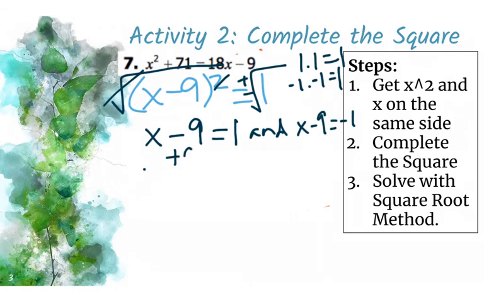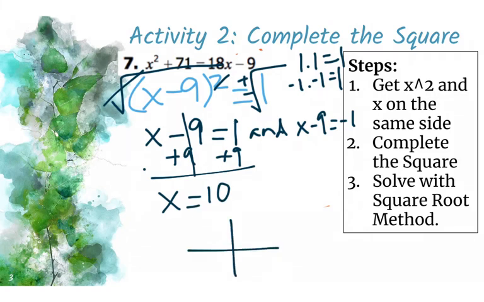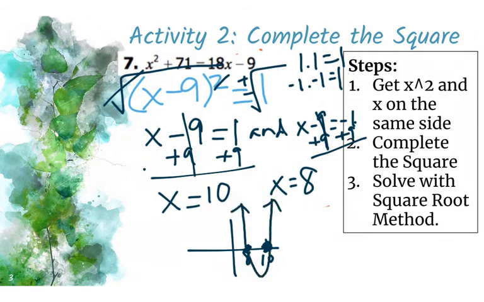All right, so now I'm going to add 9 to both sides. X equals 10. So when I graph my quadratic at 10, I will have an intersection with my quadratic. And let's see what's happening over here. +9, +9. So -1 plus 9 would give me x equals a +8. Oh, so they're kind of close together, right? So it's kind of like a more narrow one, right? So we've got something like that. Right? And that's just a sketch.